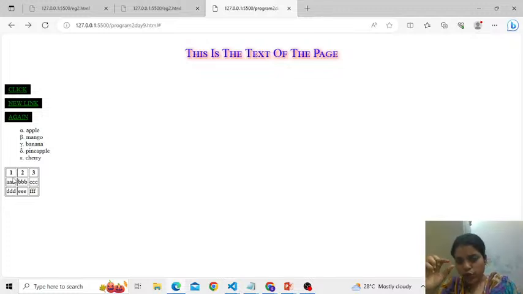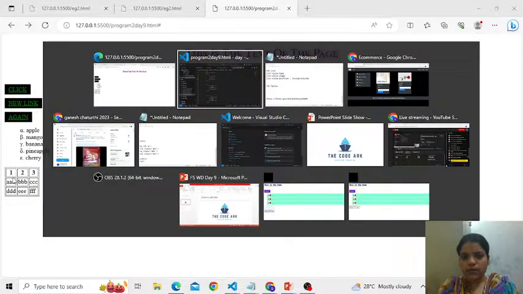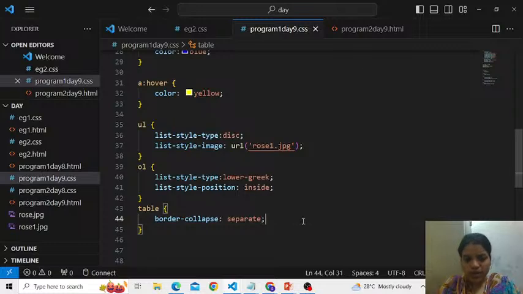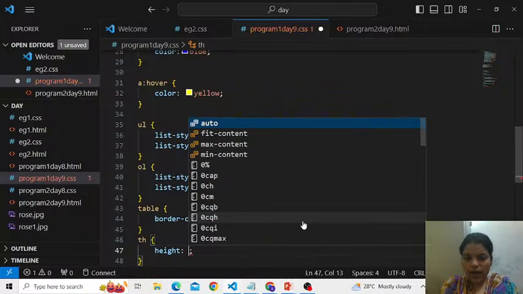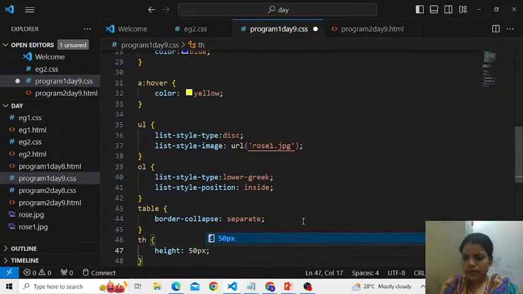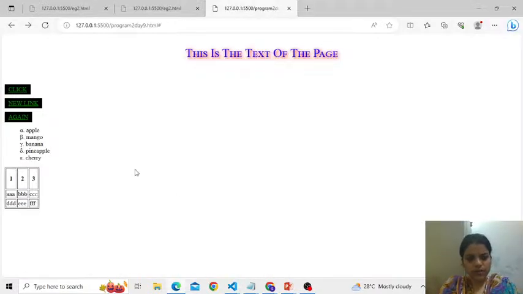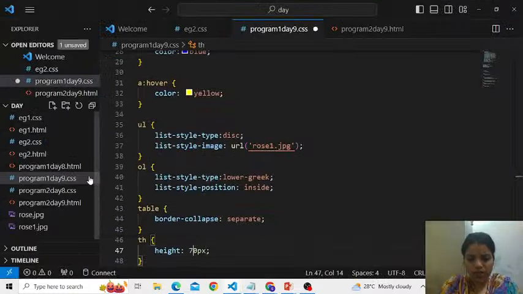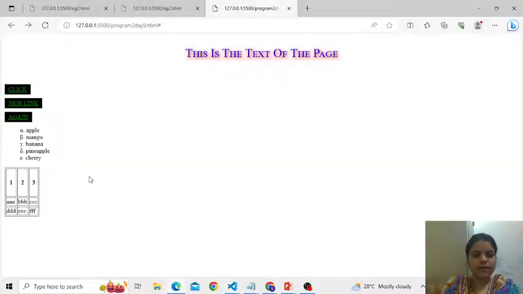The row with the header needs a slightly bigger height. So this effect too we can give only through CSS. How? Come here. Say wherever there is a header, always give its height as some 50 pixels. So check. Am I right? It's a little bigger header now. You want height set to some 70 pixels and it will become bigger like this. Alright, fine. We are still left to talk about some more table effects, but I hope things so far are pretty clear. Is it okay?